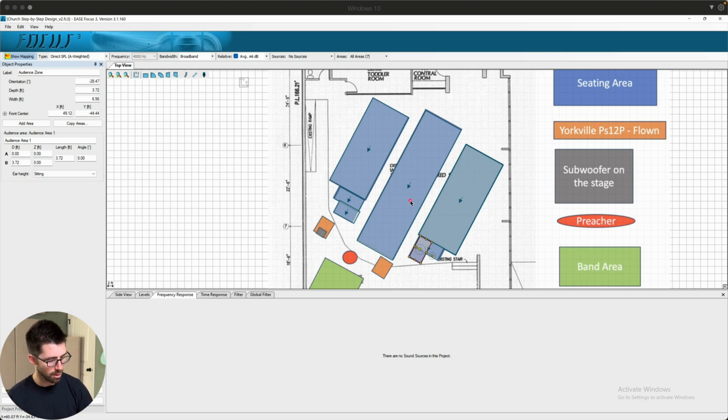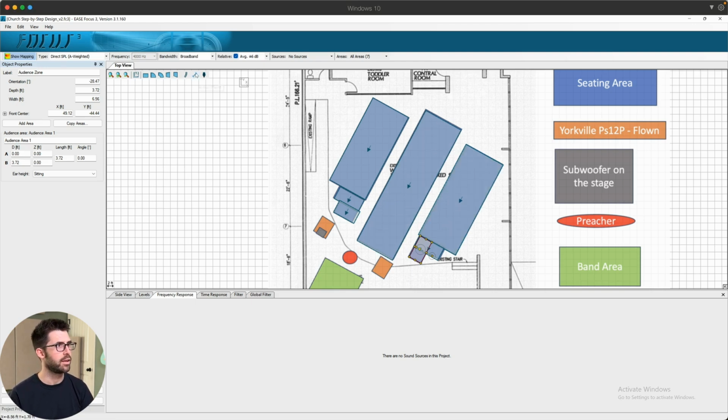So something that you've probably heard me say before is you want to aim through the middle of your audience zones. But where are they? Well, if I have 2 speakers, I'm going to divide it into 2 zones and then see if we need to put in another speaker to fill in any gaps. So we'll figure that out. And maybe we can get a flown subwoofer in there. We'll see what happens. So let's create some crosshairs, if you will, for aiming.